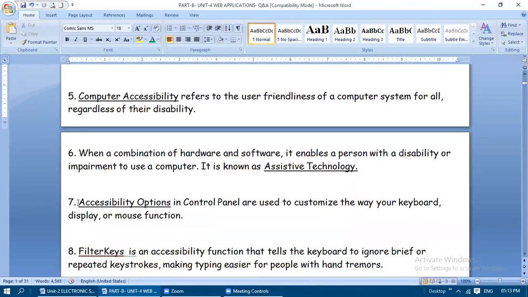Next question, dash in Control Panel are used to customize the way your keyboard, display and mouse function. You can change it, that is you can customize it according to your wish. That is accessibility options in Control Panel, or Ease of Access also we will say.